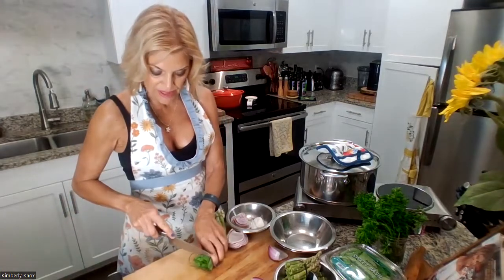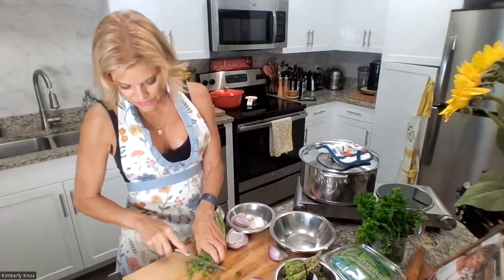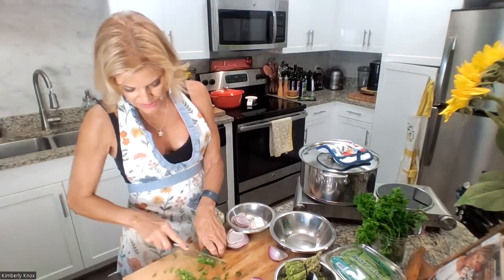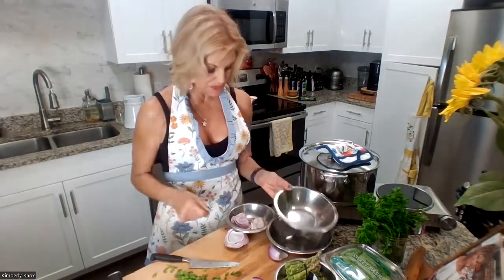You can use a serrated edge or the Santoku knife here. So we just want slender little pieces. I like lots of green onions, so it depends on what you like. I'm just going to go prep that, and make sure you get these little bowls. They're so easy. Get them on Amazon. Then it keeps everything organized. You feel great. While you're prepping, you can watch something on Amazon Prime or Netflix right in the kitchen.